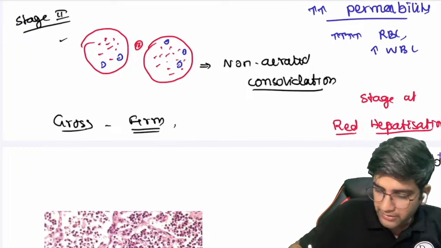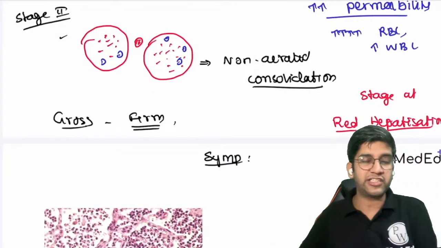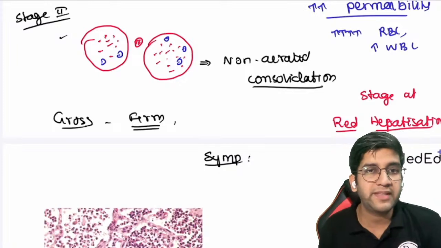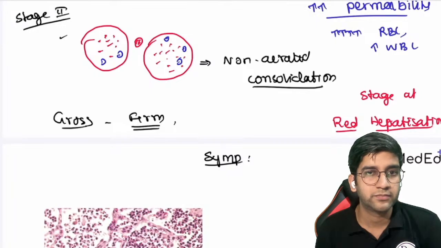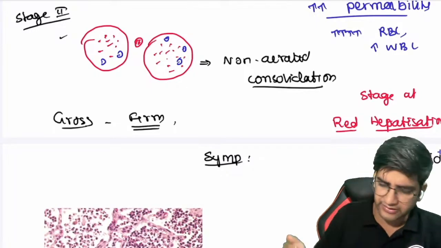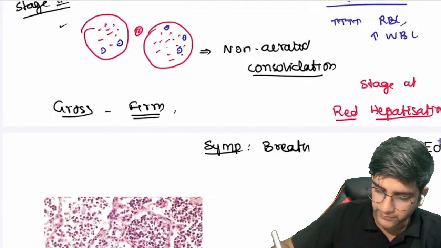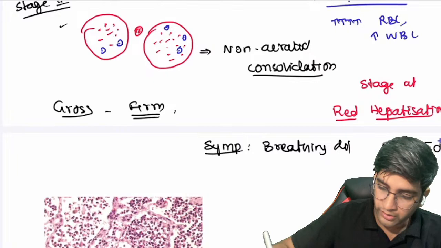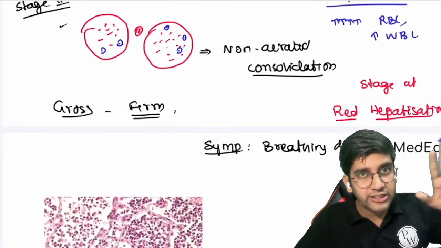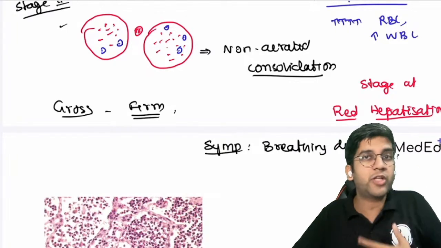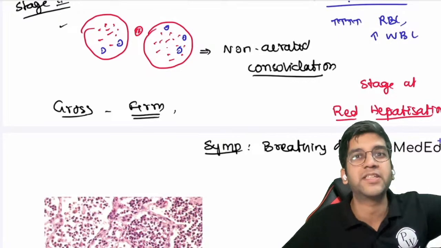Now here, tell me, what do you think will be the patient's symptom? Will the patient have breathing difficulty? There will be breathing difficulties for sure, right? Here, my symptoms will be specific to the lung. In addition to the fever and the body ache that will persist, now the lung will also have a problem, so I'll have breathing difficulties. We call this localization of symptoms. I know something is wrong.